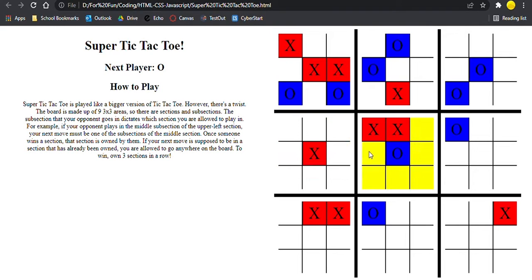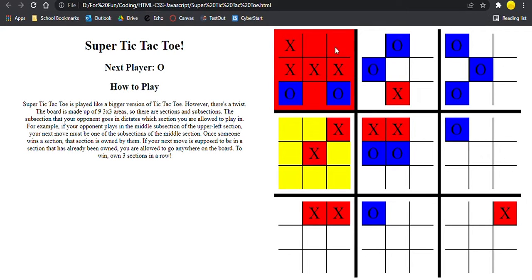win a box here. So let's have X win this box up here. So X gets 3 in a row, and that takes this box completely. And so now you can't go in any of these squares anymore. So it's O's turn, and because X went in the left middle quadrant, the left middle section here is where O has to go. So if O were to go up in this upper corner, notice how there's no yellow squares. And that's because this section has already been claimed, or it's full. If it was a tie, that would also still be considered claimed.